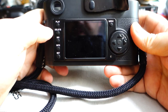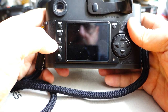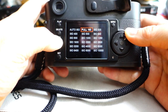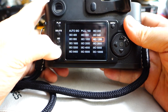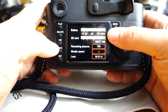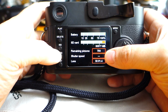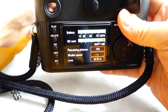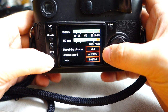The back of the camera has a few buttons: the play button, delete button, the direct access to the ISO that you can keep pressed, and then you can go through the ISO settings. And then you have the info button. The info button will give you an overview of the state of the camera, the battery, the SD card, the remaining pictures, more or less. The shutter speed, if it's set manually, or if you take off the lens cap and let it meter, it will actually show you the shutter speed.